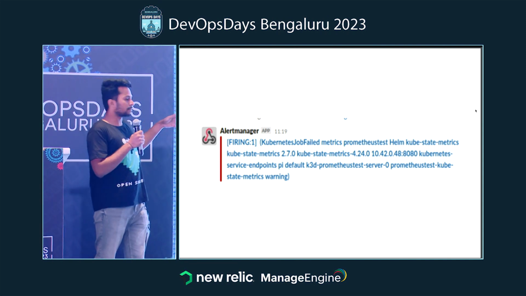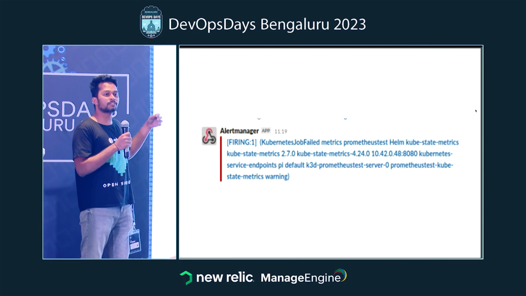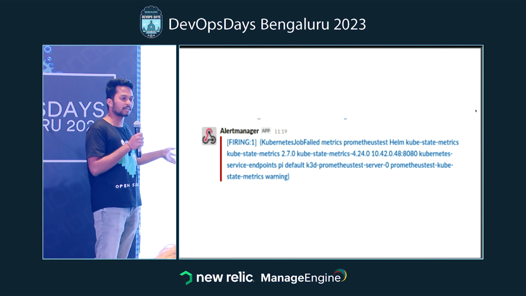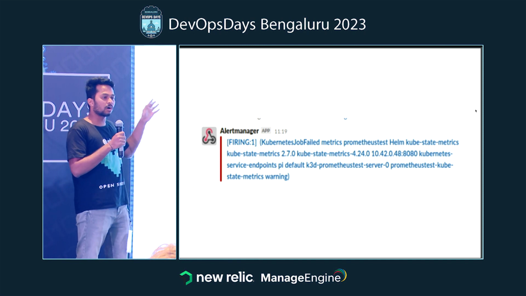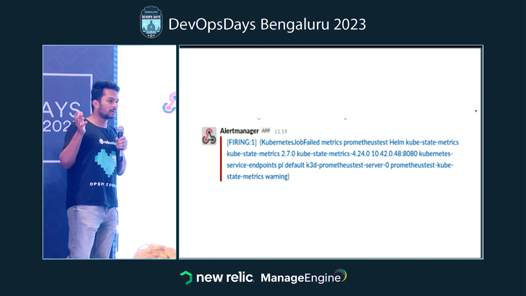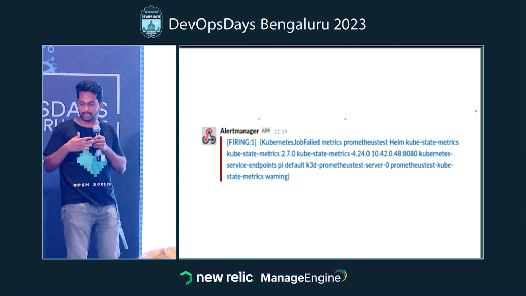So this alert does not give you enough context. Even if you do get this alert, there's nothing you would do. Obviously, it's just a link to your, say, Prometheus, and there you have to get more data and all of that.